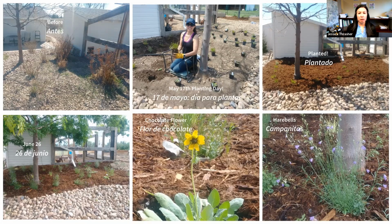So up in the upper left-hand picture, there's also my chicken coop, and my chicken coop didn't have a gutter on it, and so water was just flowing into my chicken coop whenever it rained. And it was creating this environment for the chickens where it was damp and it just wasn't very sanitary for them. So that was an issue. That was a problem that I wanted to fix. So we put a gutter and a downspout on the chicken coop and directed all of that rain into a rain garden. So here on May 17th, that was the planting day.